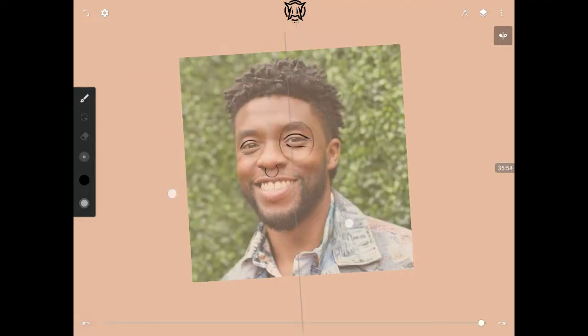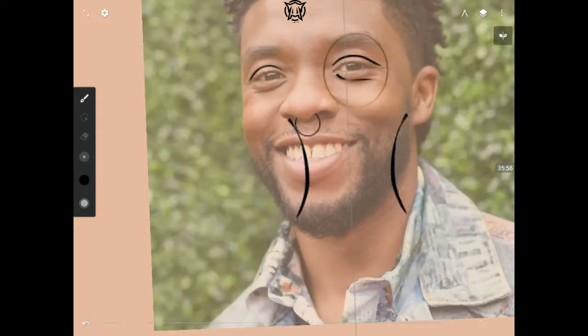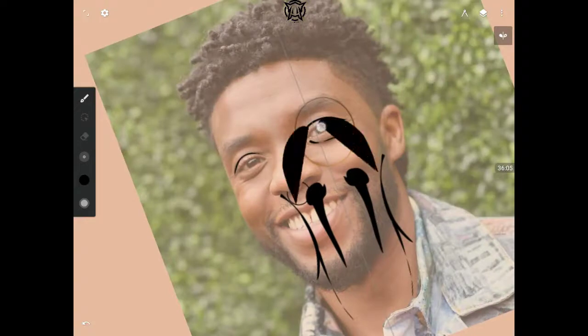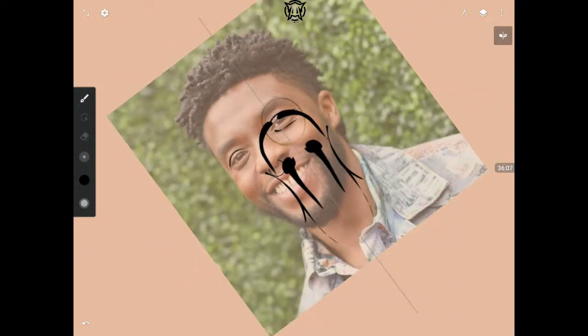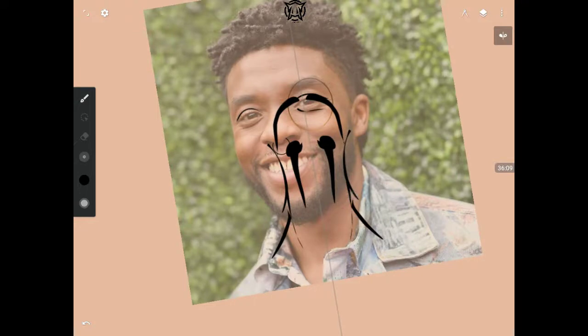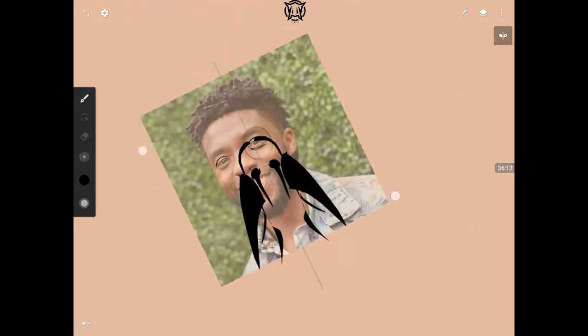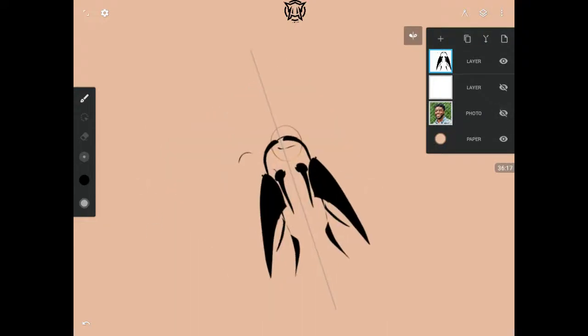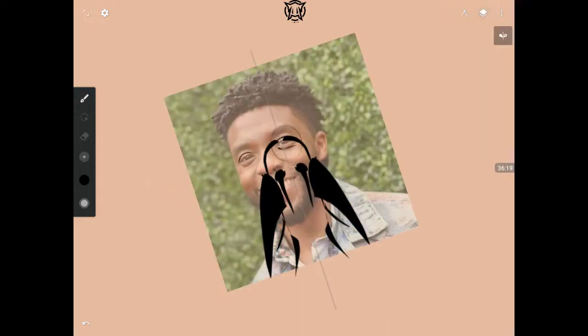And that's just how it works. So that is how it works.